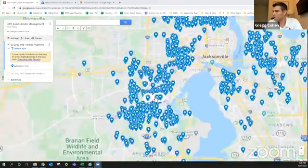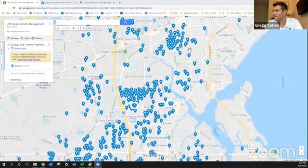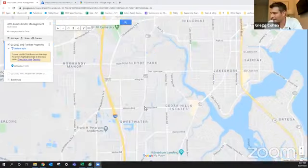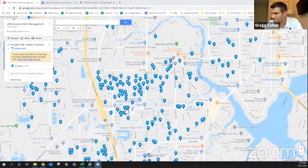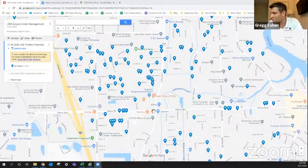These little highlighted ones are on Wilson Boulevard. Wilson Boulevard's right here, San Juan's up here. So same neighborhood on the west side, a little bit south of it, but very, very similar. And we have Wilson Boulevard, which is a little bit busier street, just like San Juan. We have 11 homes, as you see here, as I'm highlighting them, 11 homes right on Wilson Boulevard, a busier street. Guess what? All 11 of these homes are currently rented.